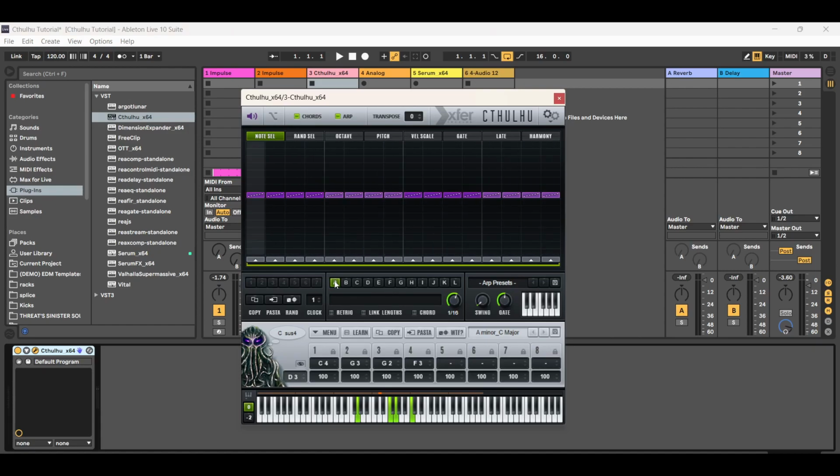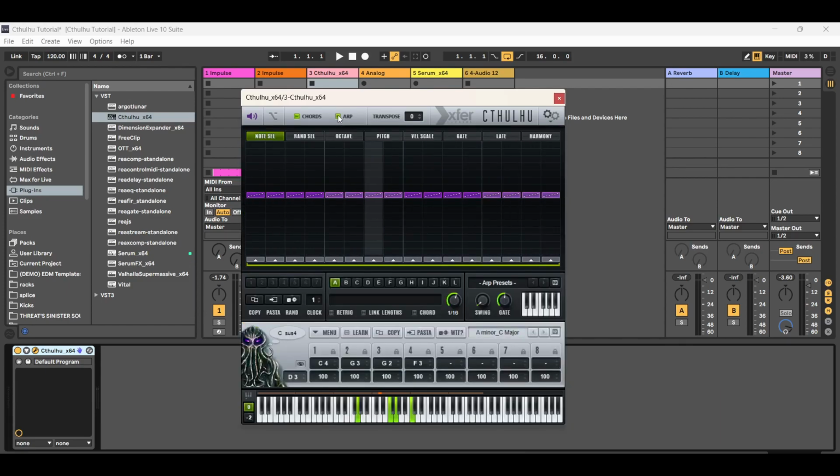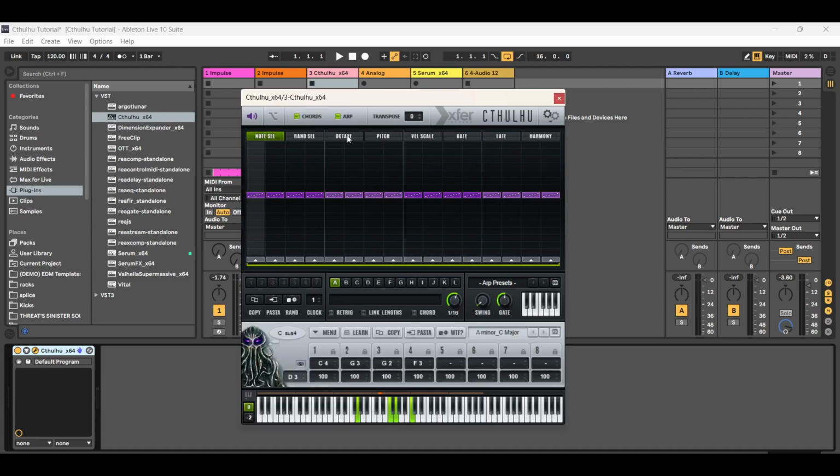So it is, as I say, a chord generator and an arpeggiator. And those are the two sections, and the chord generator section is at the bottom and the arpeggiator section is at the top, and you can use these two buttons here to close down each section. So if I just want to use the chord section and remove the arpeggiator section from the top, then I just click on the button here and I'm left with the chord section. Similarly, if I just want the arpeggiator section and not the chord section, I can click and remove the chord section from the bottom and I'm just left with the arpeggiator section.